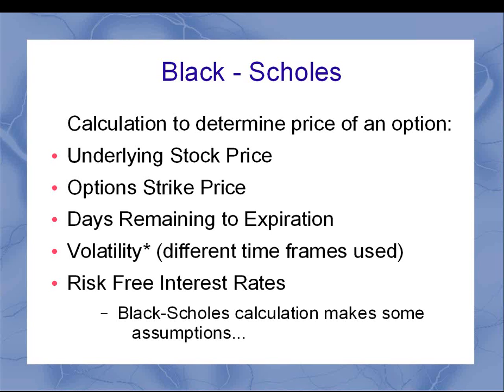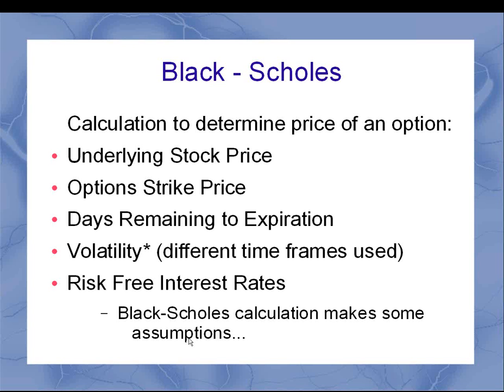And everyone says, why isn't the Black-Scholes number the same for every service? Well, it's because different services will use different time frames for the stock volatility. Of course, the fifth factor is the risk-free interest rate. The Black-Scholes calculation does make some assumptions, right? And many of you know this, but the assumptions made by the Black-Scholes pricing model, of course, are log normal distribution in the market. We know that's not always the case. It also bases the case on certain expiration qualities of the option as well.